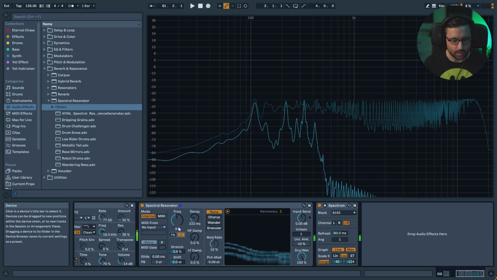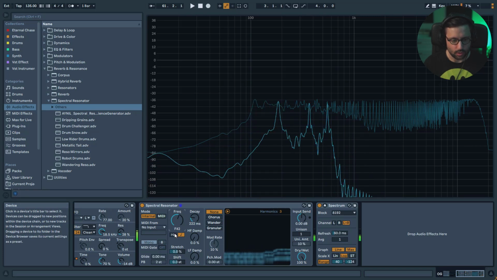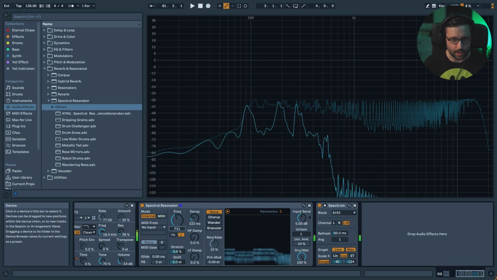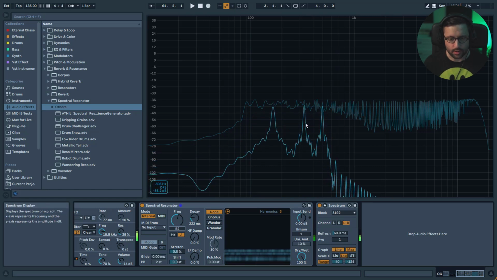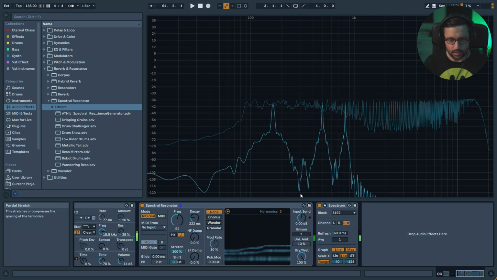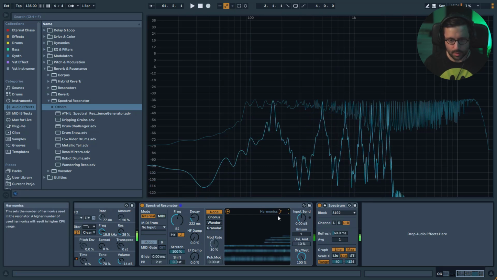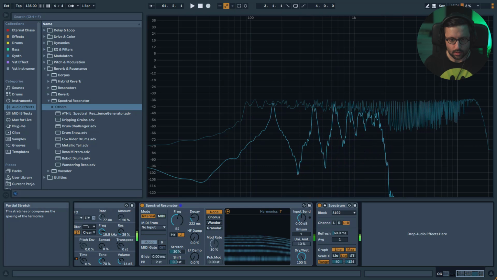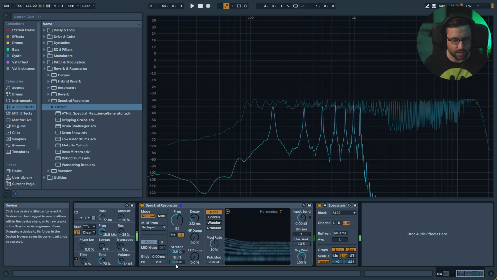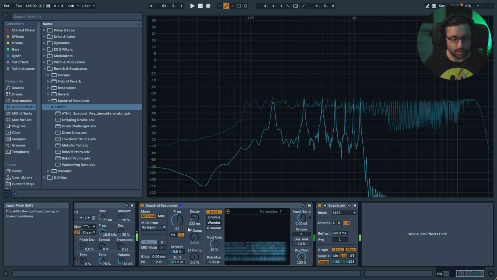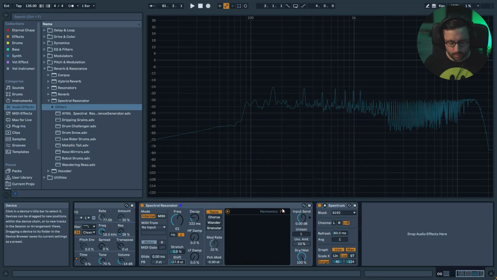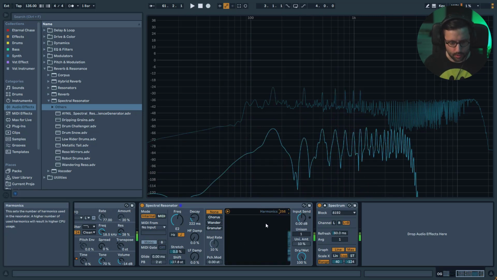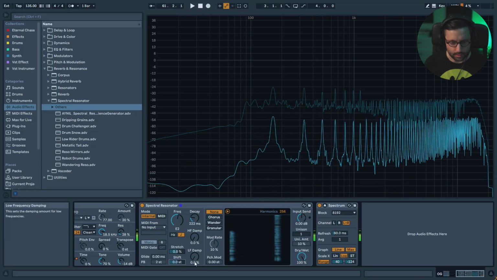You can either put it in by note, or you can put it in hertz. I'm gonna put it by note for now. And then you have stretch, which is gonna change the distance between each harmonic, like the relation. So you can see it's kind of changing. Let me put a bit more harmonics maybe, and you're gonna see how it changes. And basically shift is gonna pitch the incoming signal. So let me bring the harmonics a bit more up and the shift to zero.